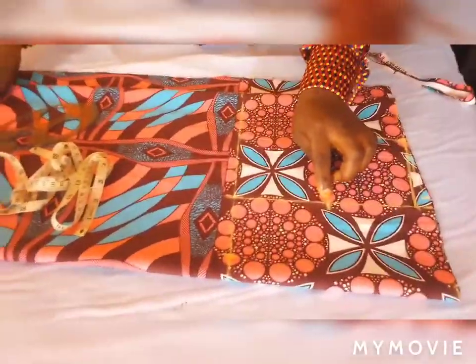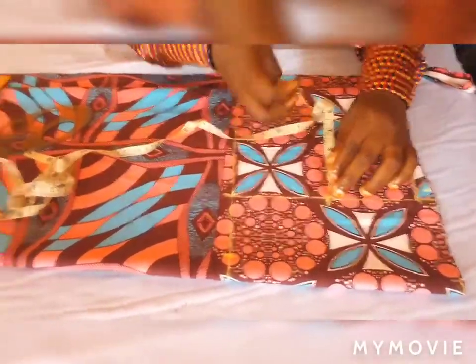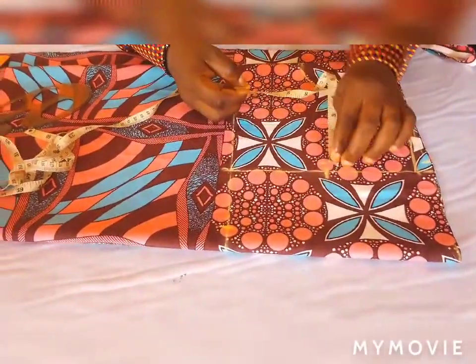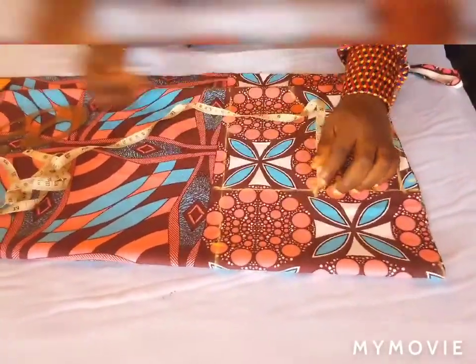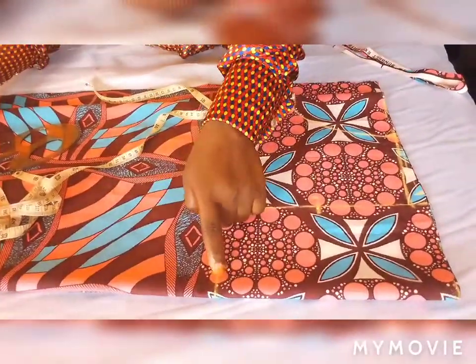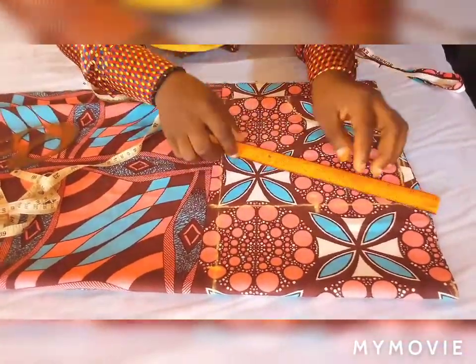Now this is the midpoint of my shoulder. I will come in by half inch just to make the shoulder curve. This is the midpoint that I came in by half inch. Now I'm going to join it all the way from this side right here, then to this armhole curve with the help of this ruler.